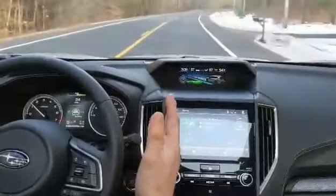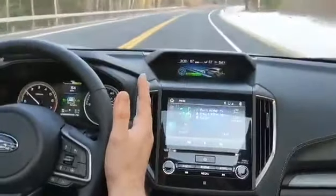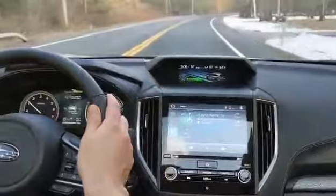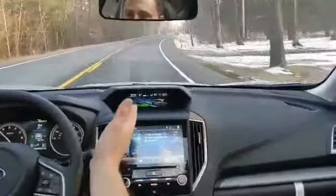As you can clearly see, it's going to keep the vehicle in the middle of the lane, and as we go around the turn it will keep us in the middle of the lane. If you were to drift a little bit like so, it'll just correct you right back to the middle.